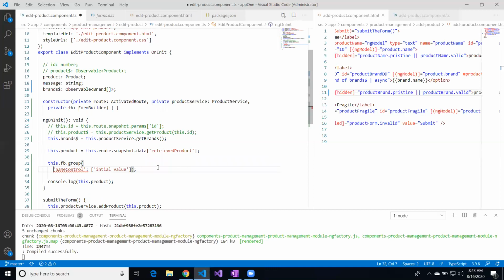Okay, give me a minute. I don't know, this is how it should be. Name control is not assignable of type parameter, or then what does it say now? Cannot find name control. Okay, actually.